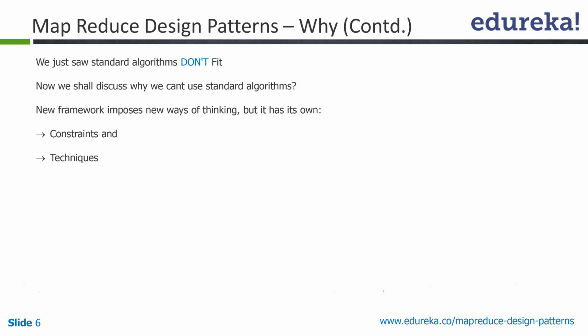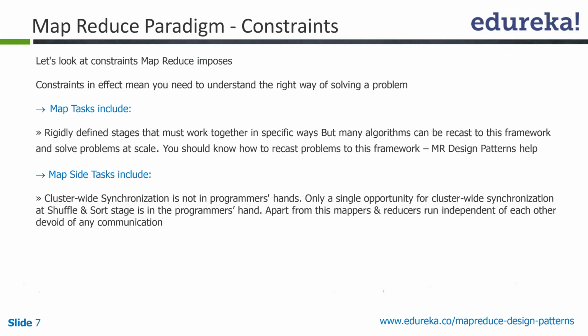Let's see some of the constraints and the techniques which the framework provides us. And I'm sure you already know a few things about it, or maybe everything about it. So map tasks include rigidly defined stages that must work together in specific ways. But it's possible to recast your algorithms in this framework and solve problems at scale.